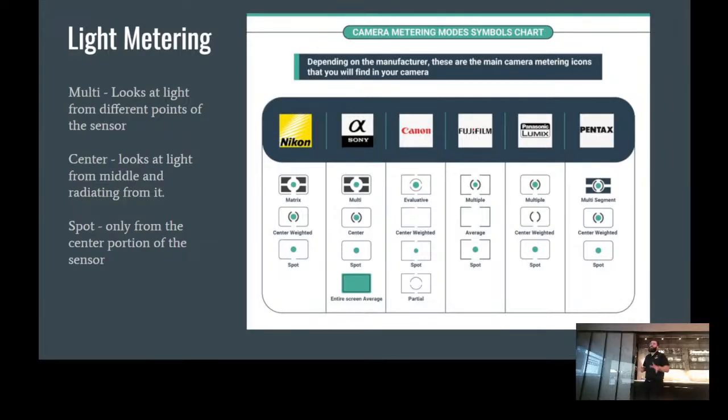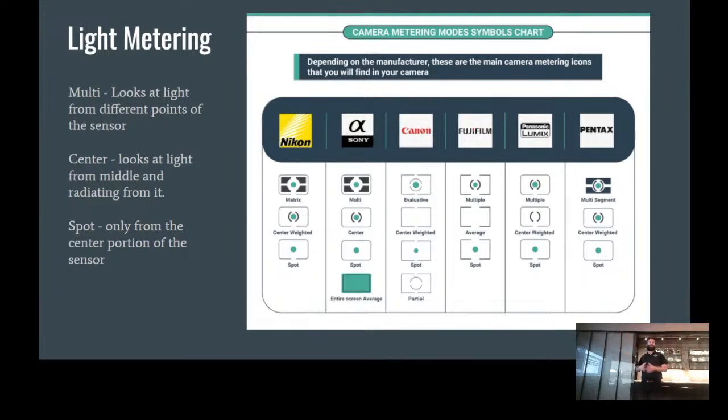That might be too much light based on the situation that we're in, and even with our ability to change ISO and exposure, we might still need a little bit of manipulation on that. That is where we can then change our light metering. We can choose at what point our camera is absorbing this light from and pulling it. It can pull from the matrix or the multi, which is typically the center or the whole piece. The center is usually only weighting it at the center, and spot will go a little further than center, because center will take what's in the middle and then what radiates off of it.